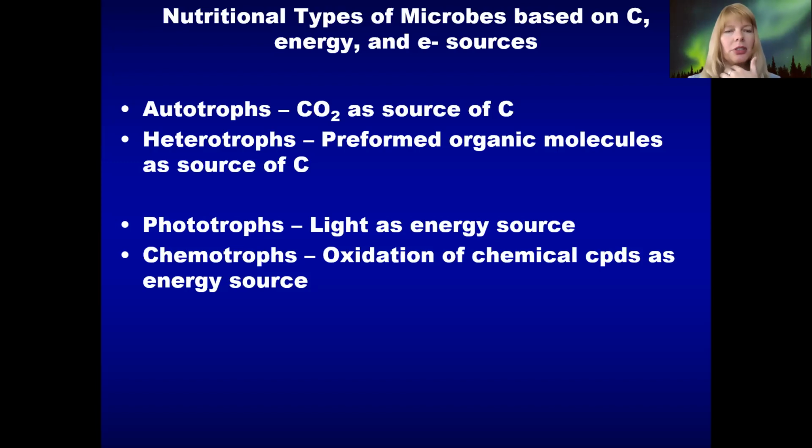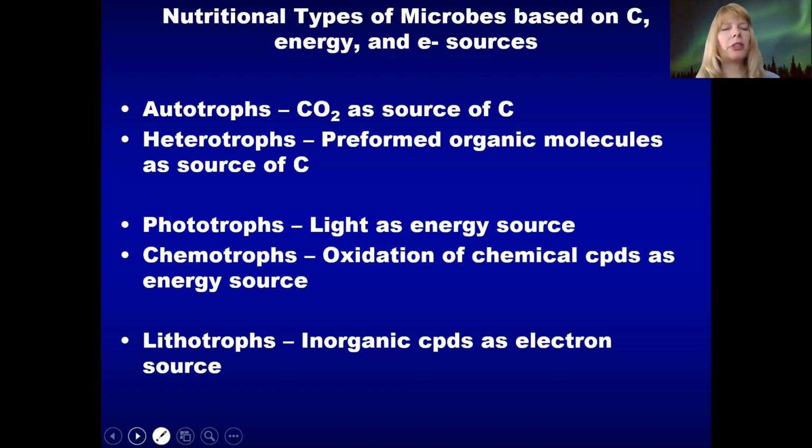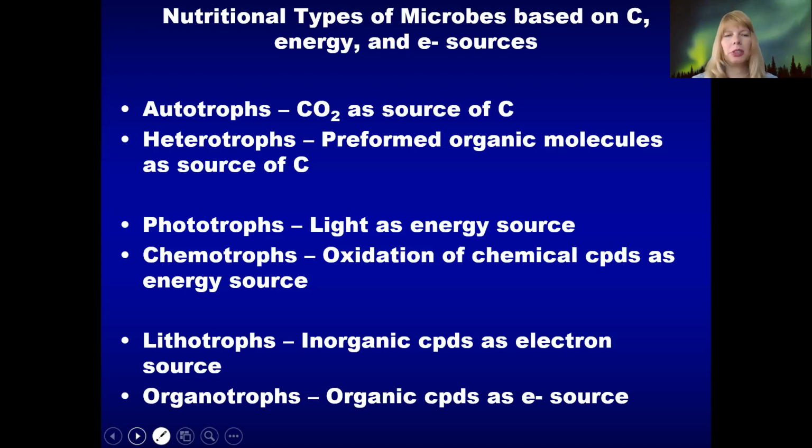That means we have to take some kind of chemical compound and strip electrons off of that and use that as our energy source. Then you say, okay, well, where specifically are they getting their electron sources? And so your options, as far as we know, are you can either be a lithotroph or an organotroph. Litho is rock, troph is to eat. So you're a rock eater if you can strip electrons off of inorganic molecules like hydrogen sulfide or hydrogen gas. We are organotrophs, so we have to use organic molecules in order to strip electrons off of them.